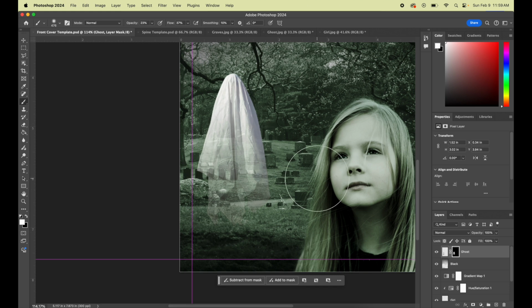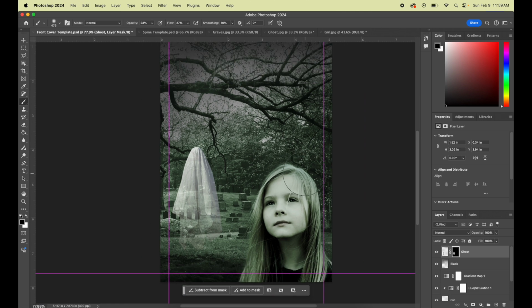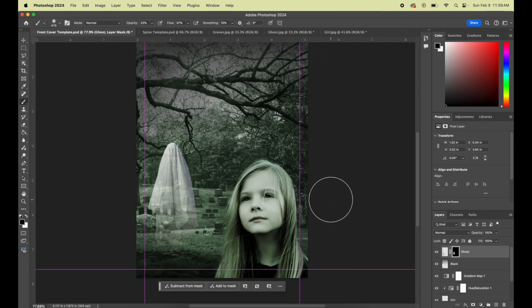I want to still be able to see that transparent part, but half the fun of having it be a bedsheet ghost is that you can tell it's a bedsheet ghost. So I'm just going to go a little bit up here, and that is what I'm going to do for him. So I believe that my ghost is set. If you want to move him in terms of layers down below, you can. So maybe I want him part of this, but the problem is if I put him down here, he's going to mess with that. I kind of like him as the pure white aspect, so I'm going to keep his pure colors. If it was a different ghost, I might change that, but I like him where he is.